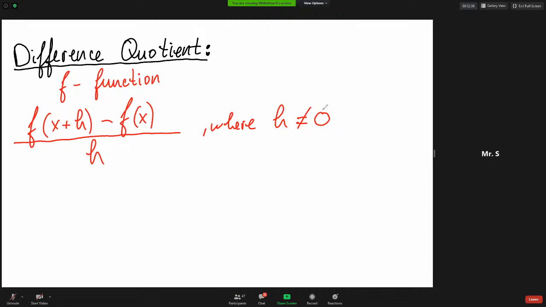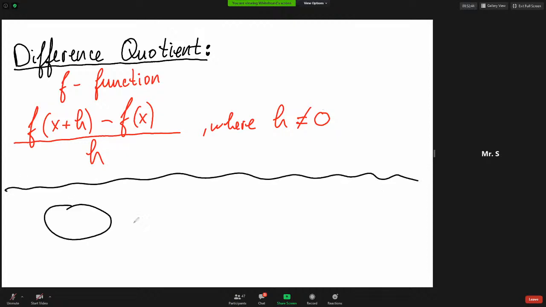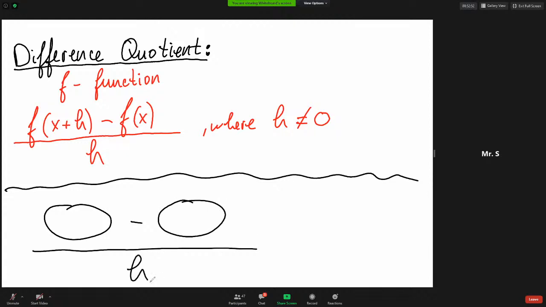So you see that it has 3 parts, right? In the numerator, you have one part minus another part, and then you divide all that by the third part, which is h. The first part is the function evaluated at this binomial x plus h. The second part is simply the function itself, and then divided by h. So that's how we're going to attack this problem. We're going to first find what is f of x plus h and then plug everything in and simplify. So let's see how that looks.